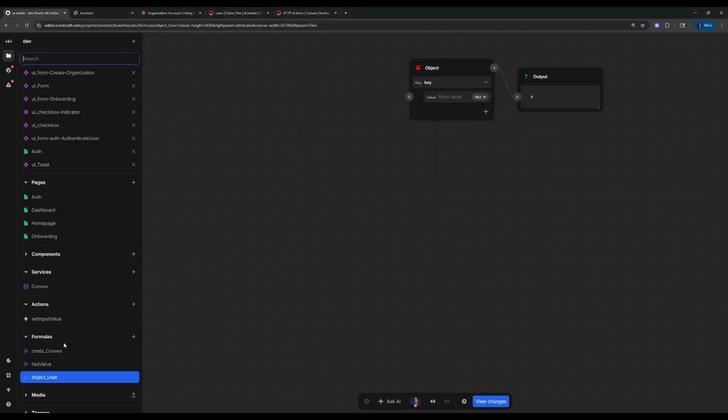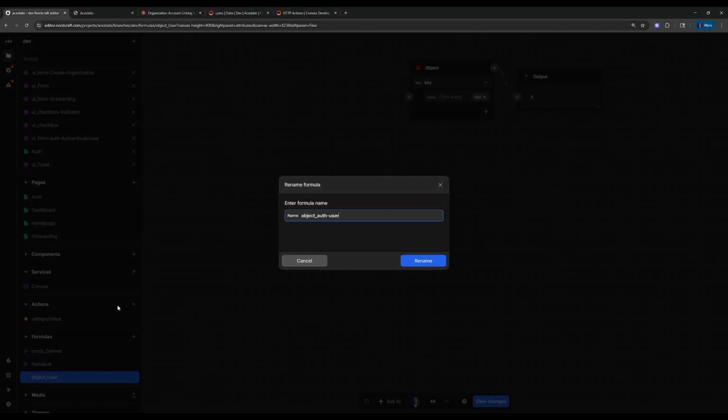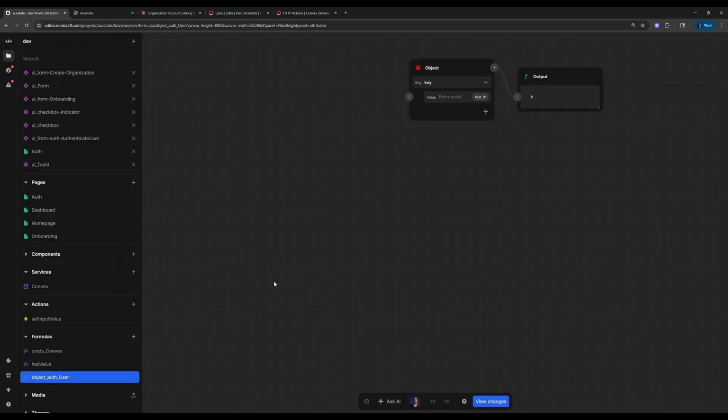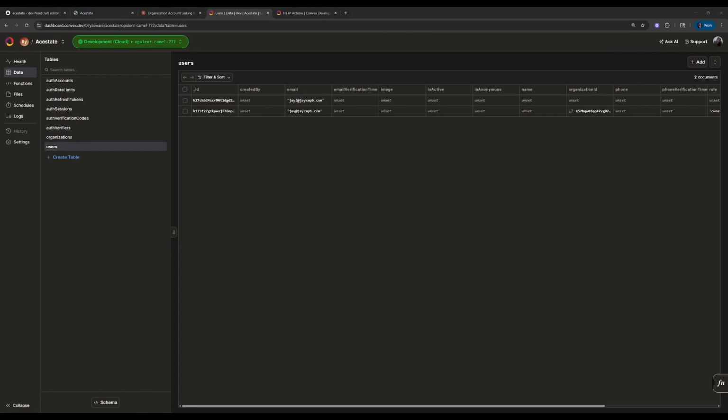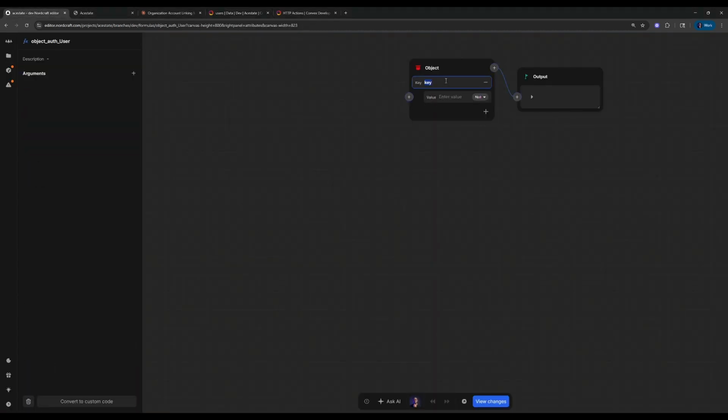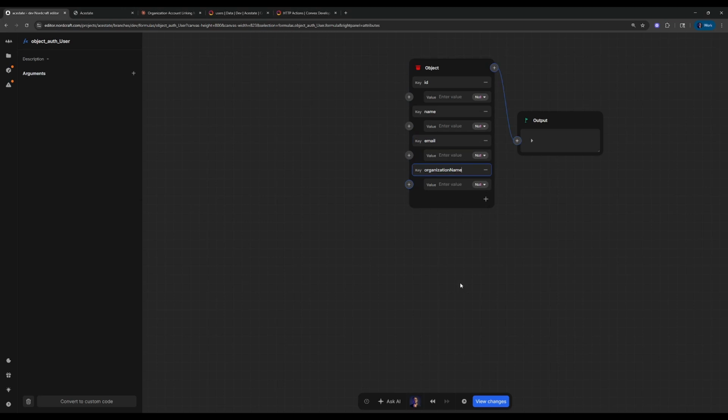Change this to auth user. So we're getting an ID, name, email, and organization name.